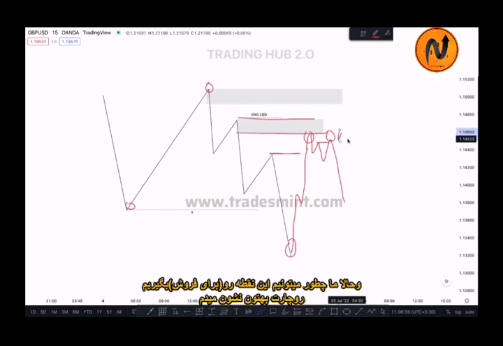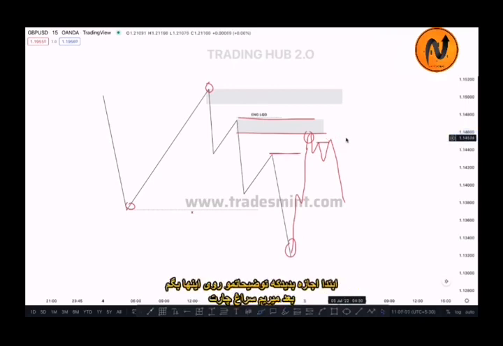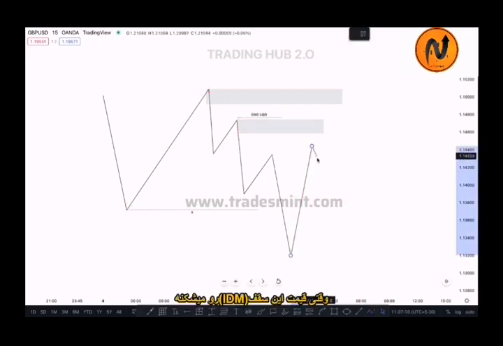And how we can get this point, I will show you on a live chart. First let me explain this on a drawing. Then I will switch to the live chart and show you exactly through bar replay, candle by candle, so you can understand more clearly. When the market takes out this high, this is an inducement, and the market tries to push higher.